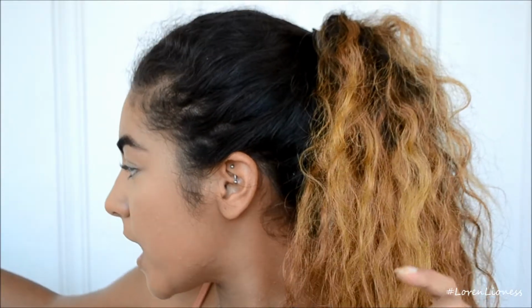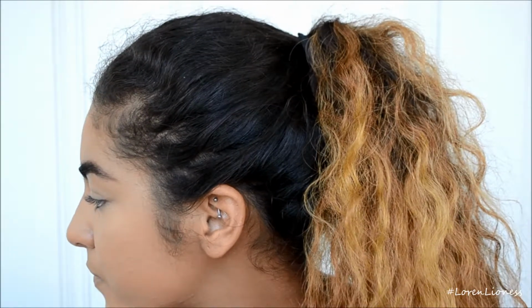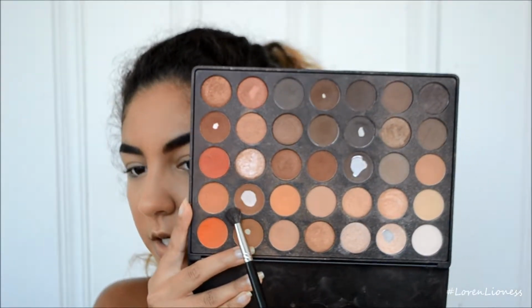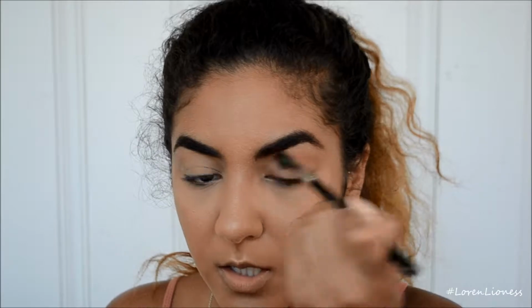What we're gonna do today is the orange look. I'm just dusting off some brushes that I used yesterday so that I can use them today. I'm going to be using my 35B and my 35O palette. First, I'm going to be taking this more orange shade right here in the corner to dust right above the crease, and get a little base down.